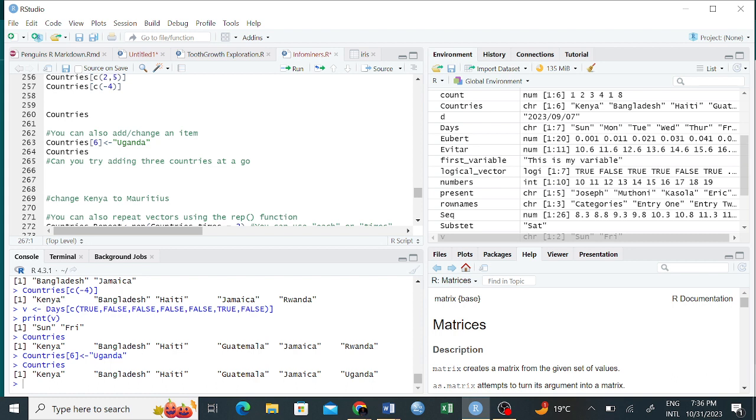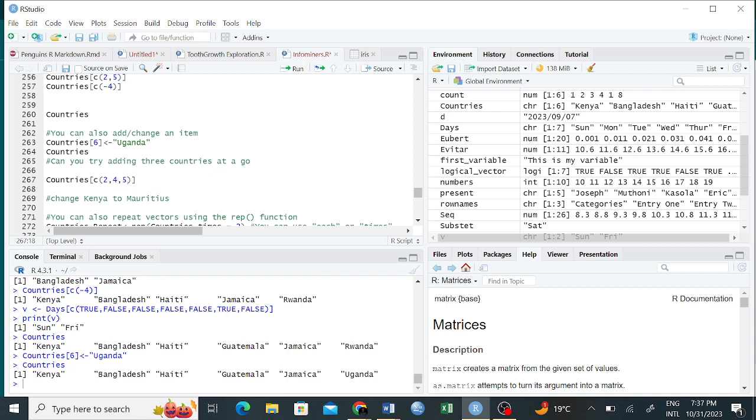Okay, let me try. Yeah, try. So countries, Singapore, South Africa, Australia. Countries, then you put square bracket, you put a C, you concatenate, then you open the bracket, then you can write 2, 4, 5.